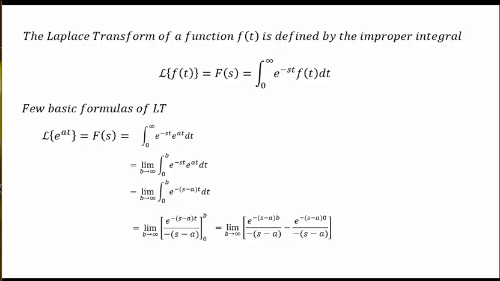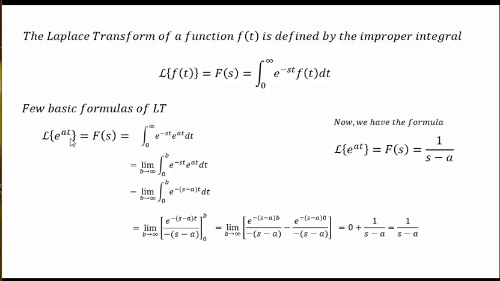Now when you take the limit as b approaches infinity, we have e to the negative exponent, so the first term goes to 0. And for the second term, the numerator is just 1, and in the denominator you have a negative and also a negative there. That will make it positive. So you get 1 over (s minus a). So this is the basic Laplace transform of e to the at. In the next example I will be using the same result. I just replace at by something else and we'll see what it is.